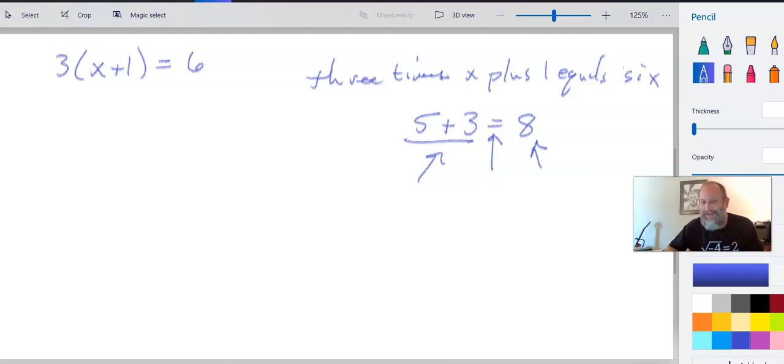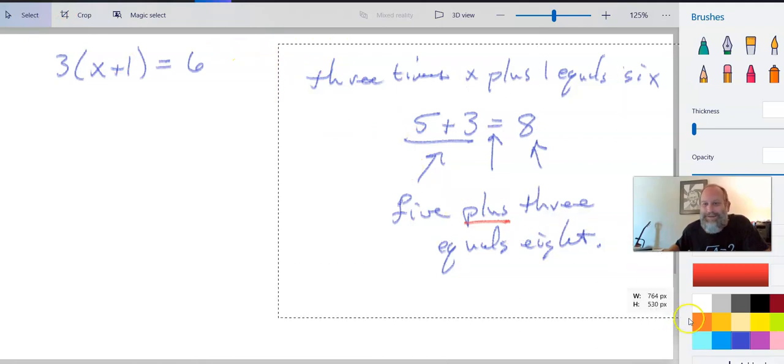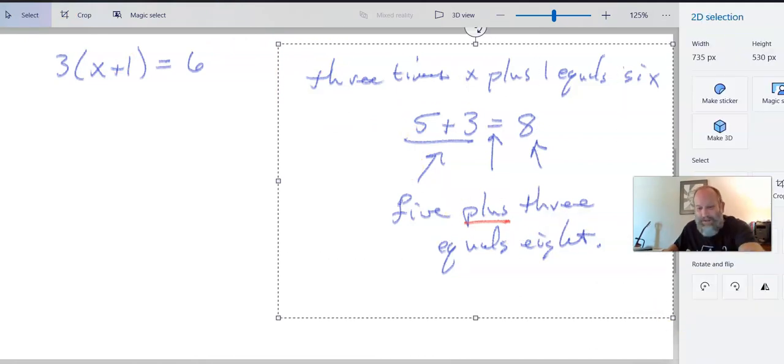I did this one time. I gave them 5 plus 3 equals 8, and I said, okay, what part of speech is plus? No two of them could agree. It was great. So if you ever want to start a fight in the English department about math, that's a good way to do it. Okay, so let's actually, that was kind of an extra thing there.